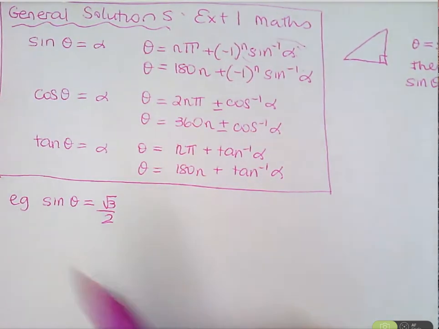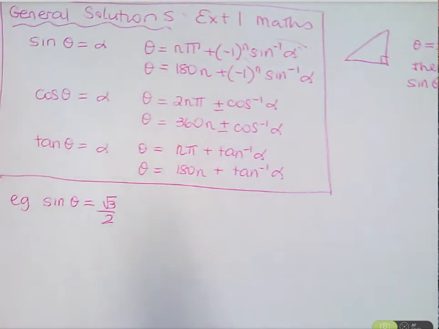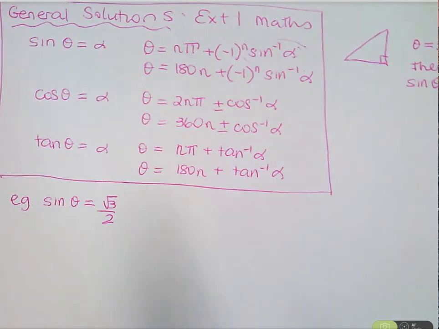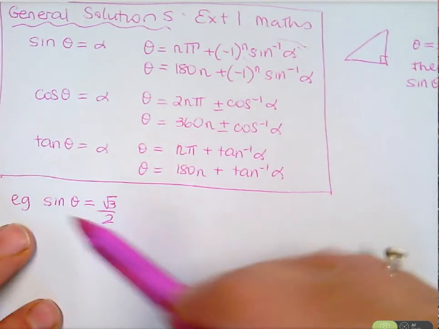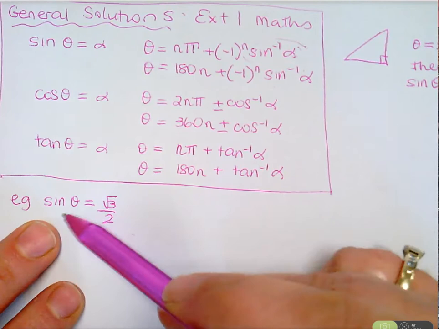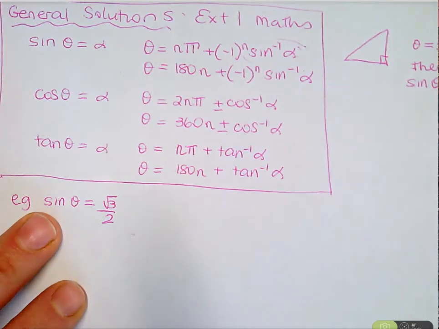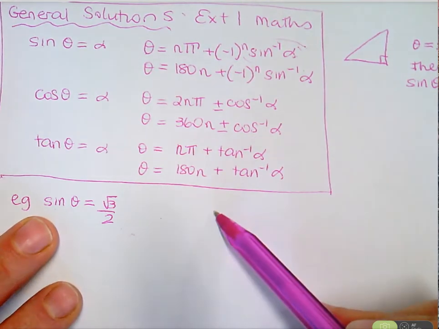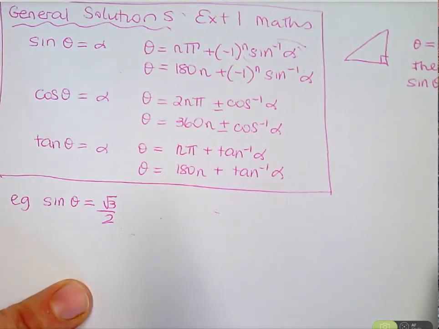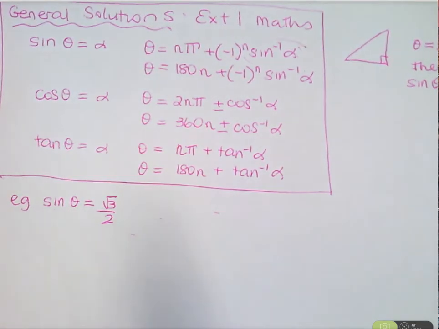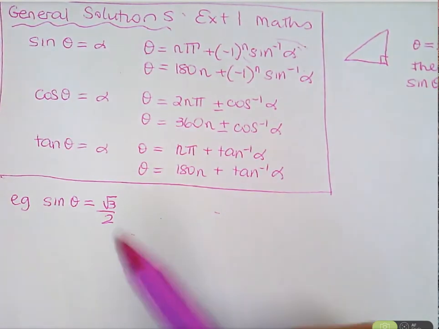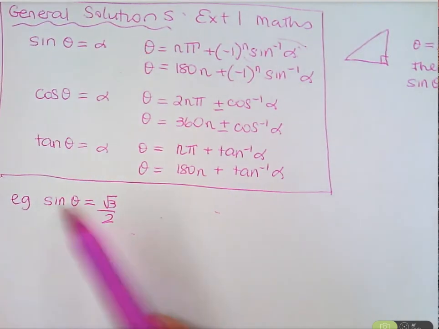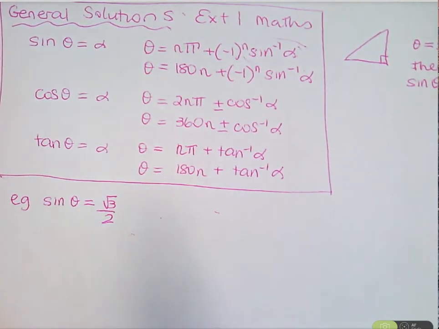This example will be, so what will happen, you'll be doing a trig equation and you'll get down to this last step. And normally, if you were to solve this, from 0 to 360, for example, wouldn't you say, right, sine theta is positive in quadrants 1 and 2. You work out your acute angle, and then you'll work out your quadrant 1 answer and your quadrant 2 answer, because sine is positive in quadrants 1 and 2. But when you do general solution, you just want the acute angle. Start with the acute angle, that's your alpha.